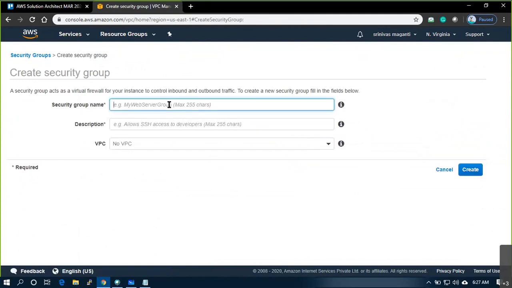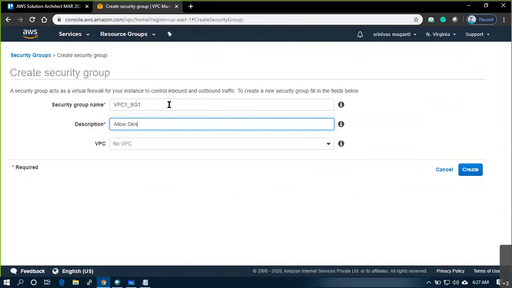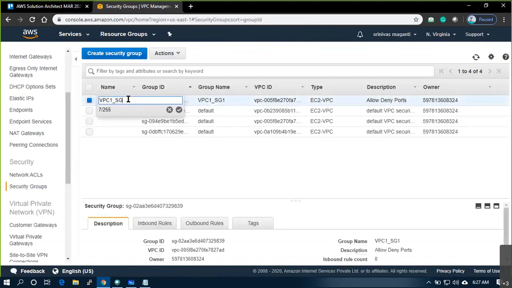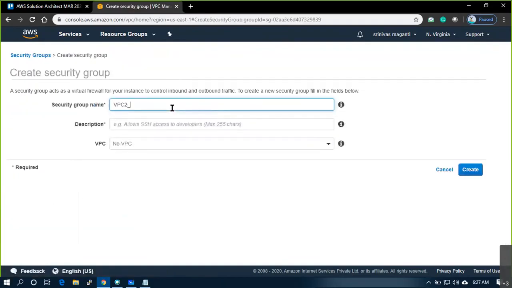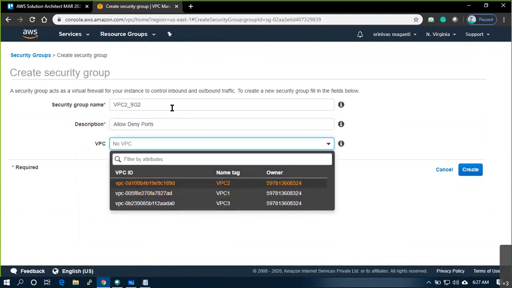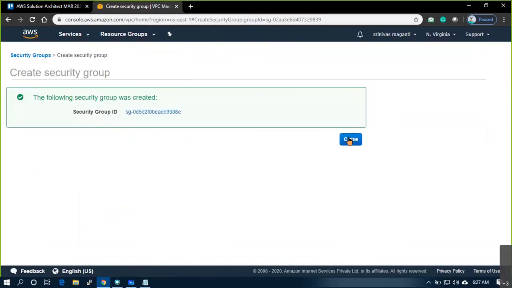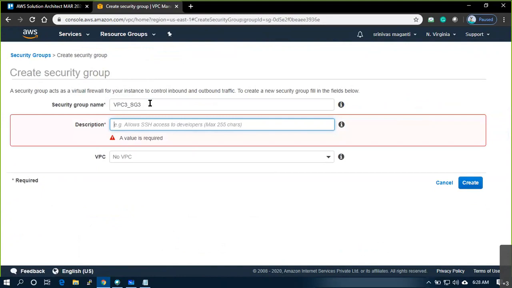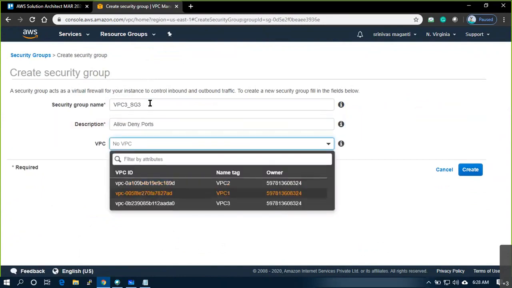Create VPC1 security group 1 for VPC1, then VPC2 security group 2 under VPC2, and VPC3 security group 3 under VPC3.